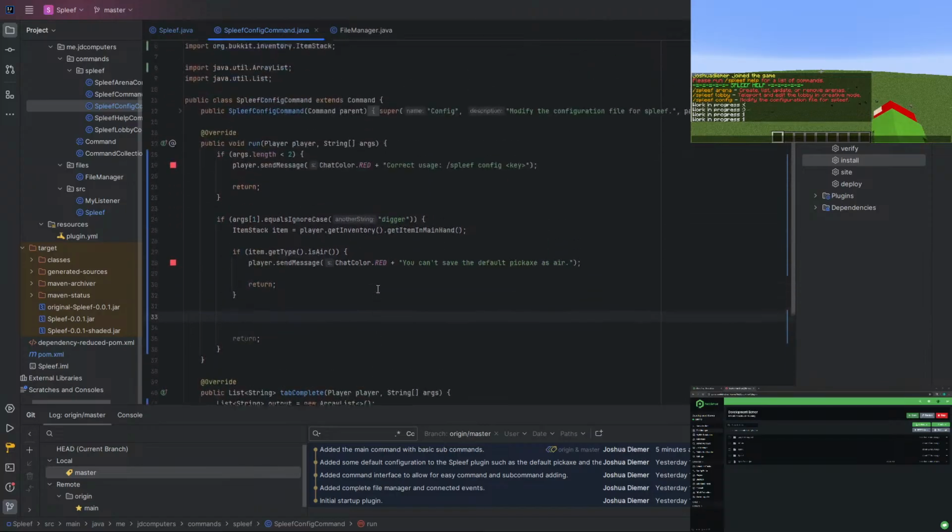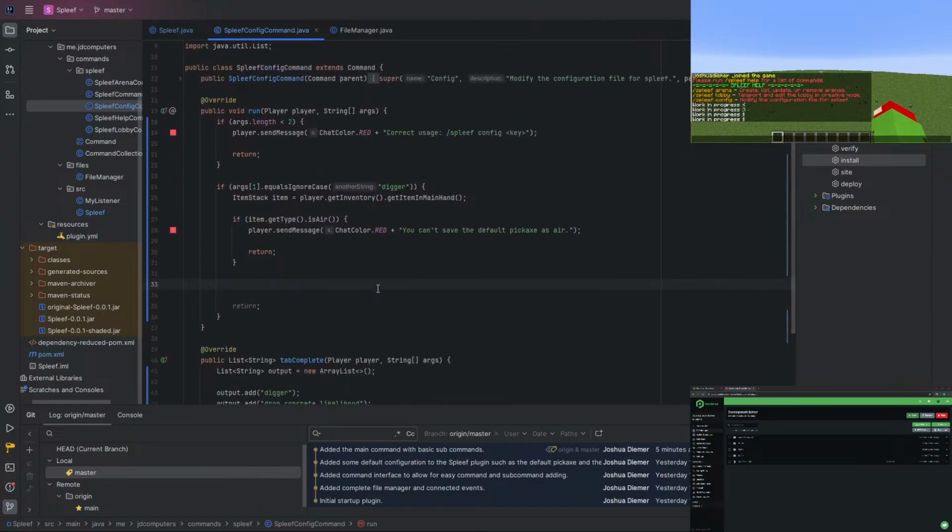So if it's air, you can't save the default as air. At least get a stick. We could go more strict and say like item.getType.name equals pickaxe or contains pickaxe. But I'm not going to do that. That's not that fun. So we're going to say this, and then we're going to set that item stack.